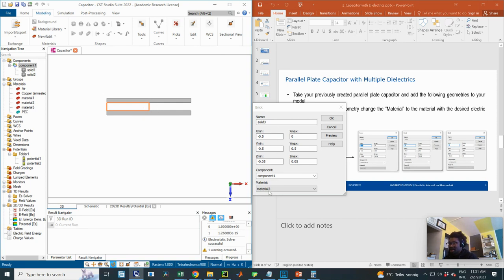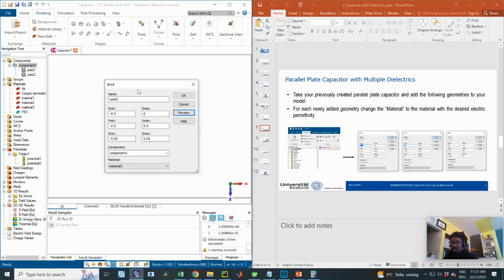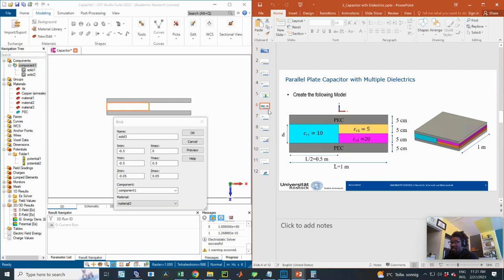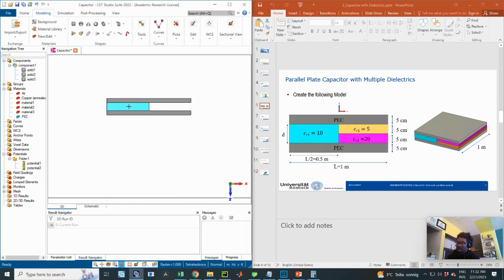So I have the first material, and I'm going to make it match this. So material 1. You just click on the material drop down, and then you see all the materials in the present model. So material 1, then preview, then okay. Yeah, delete the current results, we don't need them. So we have this.